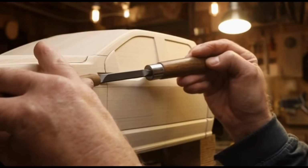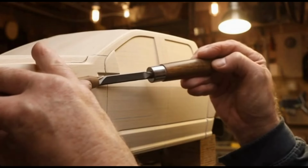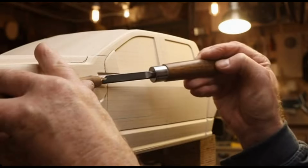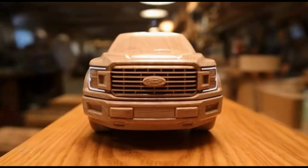Following that line, keeping the top proud. Let the blade ride the grain. There it goes, nice clean curl, and stop it right at the rear. That'll do.